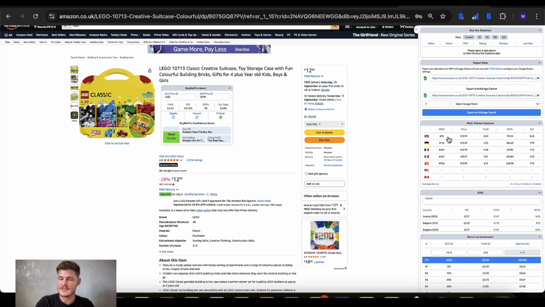We'll also see the BSR for the item in that marketplace. And if we were to sell for this price right here, we will be given an insight into the profit and ROI we would achieve. Please bear in mind the profit and ROI that we see here, just like in the competition analysis, is based on generic figures for specific fees and costs and so forth. For an accurate profit and ROI that fully takes into account everything we want, we need to always check the details section, but this will give us a rough idea of what to expect.